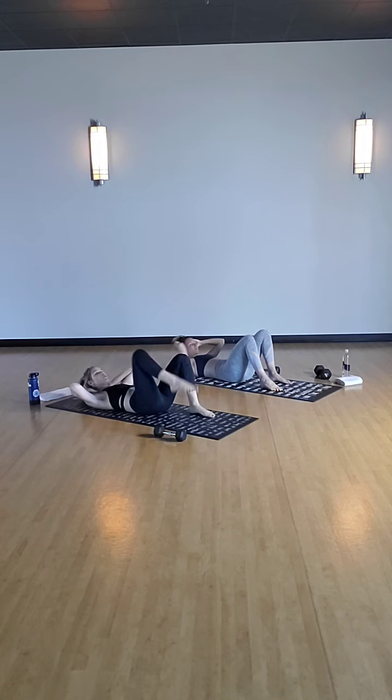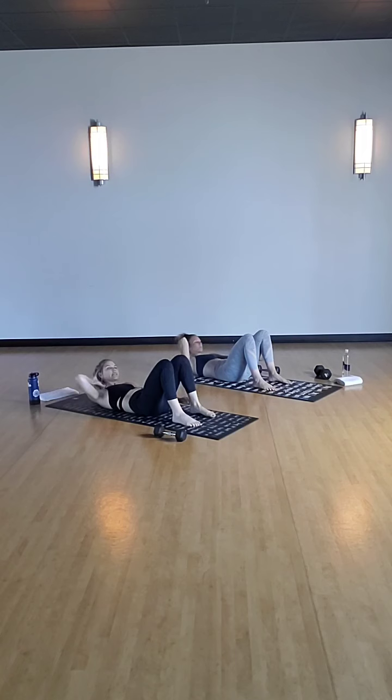Alright, feet come down, one more on the right side. Here we go, penguin. We're going to get to the side, we're going to come back to center. If the neck starts to feel a little tense, know there's nothing wrong with taking breaks. Give yourself a moment, come back to it.